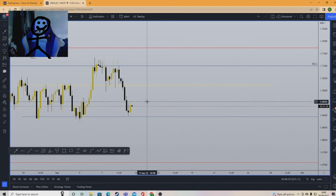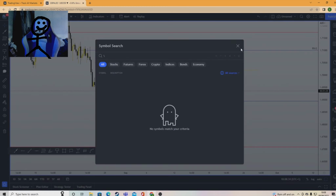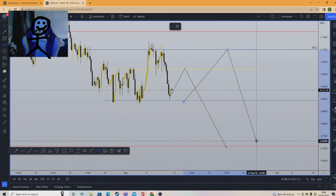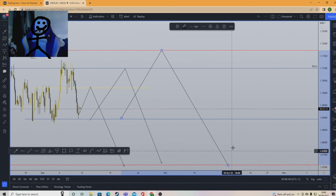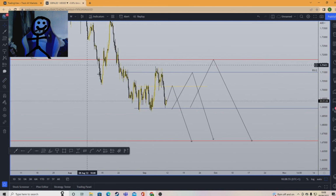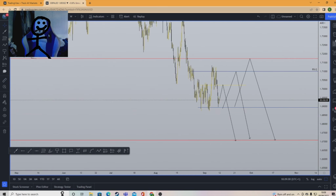So a lot of this is obviously just me showing you guys levels where price could potentially reverse from and to. There are a few ways of going about it. Either that there, which I think is unlikely. If we're going to see a major move, we're going to see some sort of manipulation first before continuing down, which I think is probably the higher probability one over here, the top one. And plus, you're already at the top, so you're selling it high and trying to get it down lower. That's a good thing about that one.